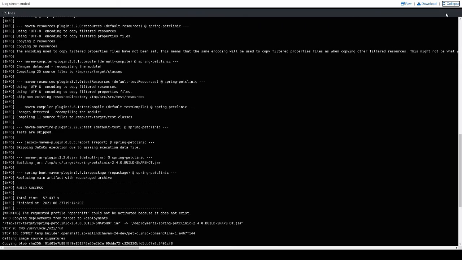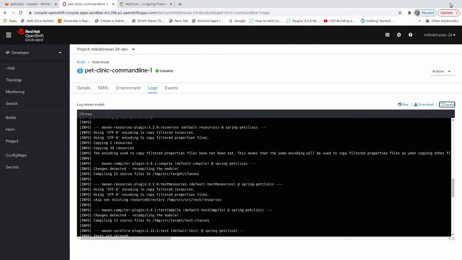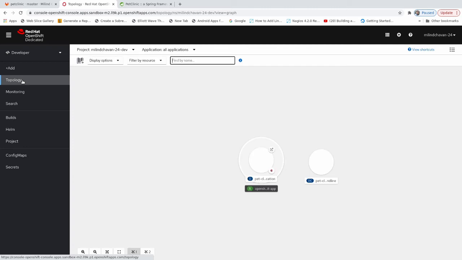As you can see, the build has been completed. So let's check the topology tab. Here you can see the build has been completed.